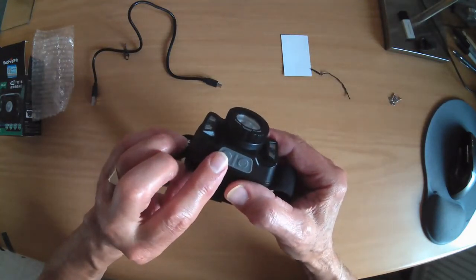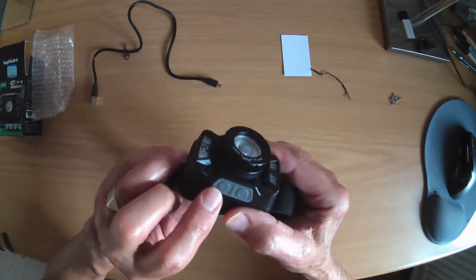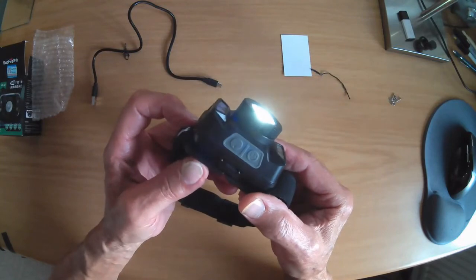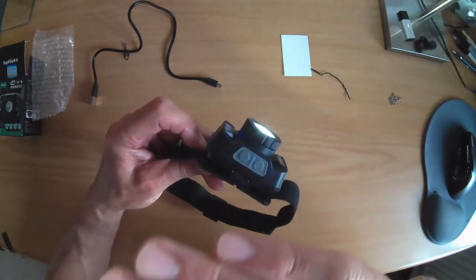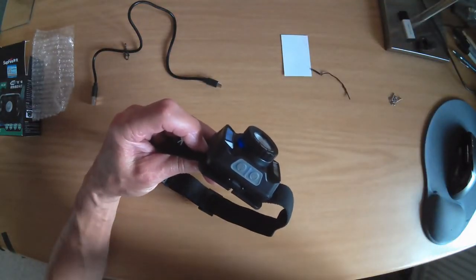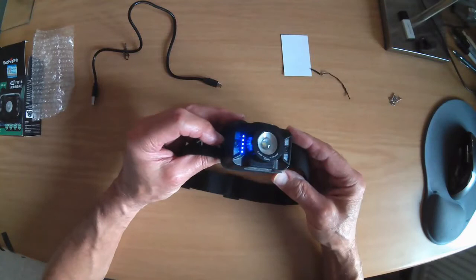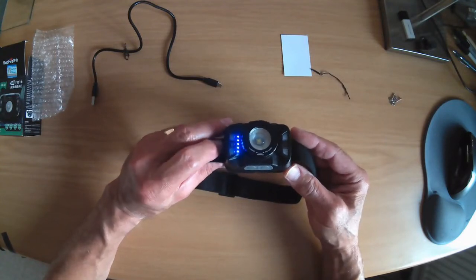To demonstrate the sensor light switch, or motion sensor function, you select the left hand switch, which now switches the light on in full power, and it can now be switched off simply by moving your hand in front of it. So that's switched the light off, and then if you wave in front of the unit again, it switches the light back on. When the light is switched off and is in sensor mode, the LEDs which indicate the charge level are illuminated to show that this is now in automatic mode.